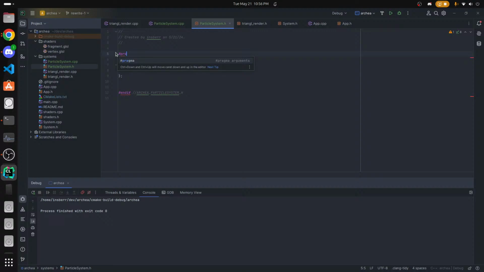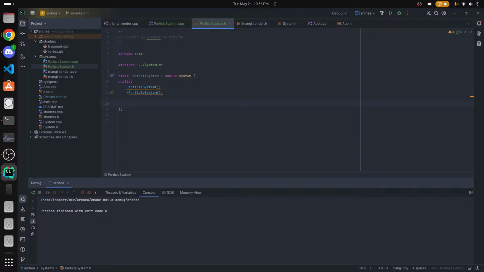Pragma once. And if we don't do that, then we derive from public system. We need to include system.h, and then public particle system and particle system destructor.